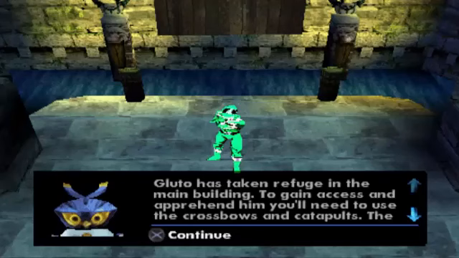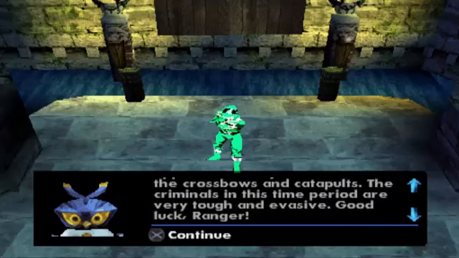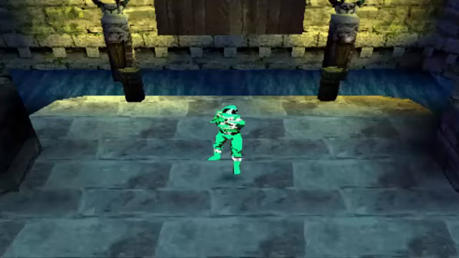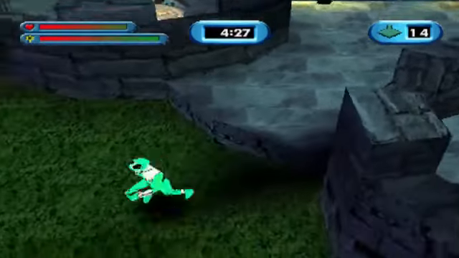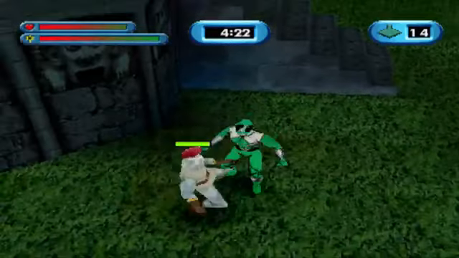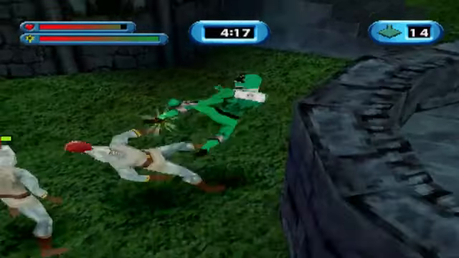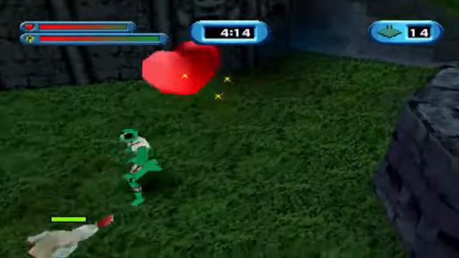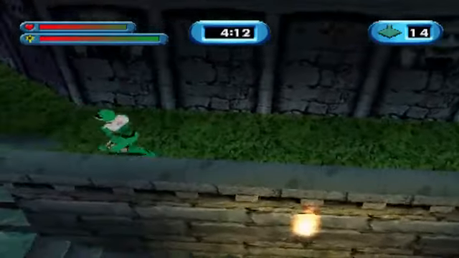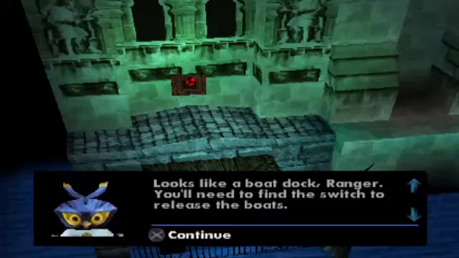Bluto has taken refuge in the main building. To gain access and apprehend him, you'll need to use the crossbows and catapults. The criminals in this time period are very tough and evasive. Good luck, Ranger. Looks like a boat dock, Ranger. You'll need to find the switch to release the boats.